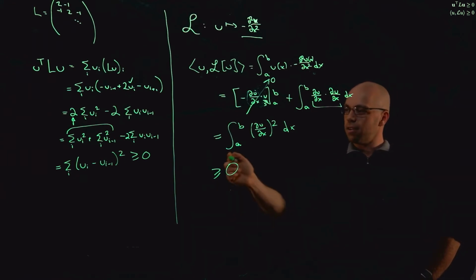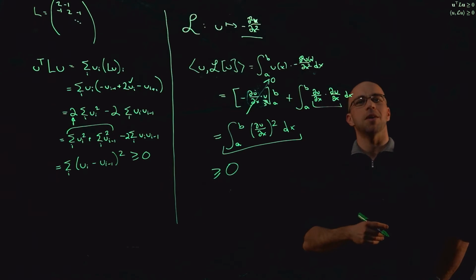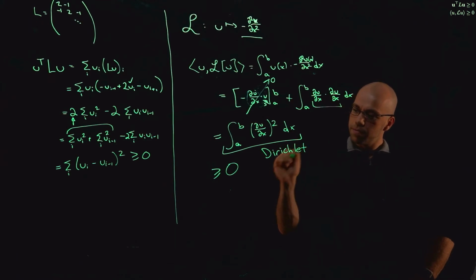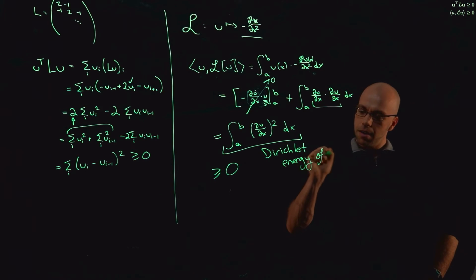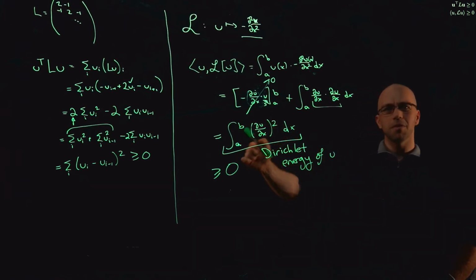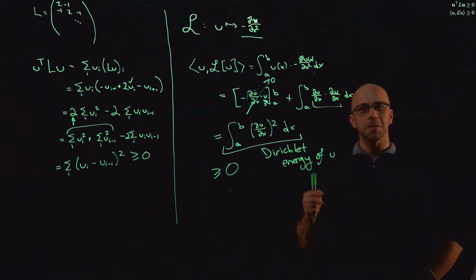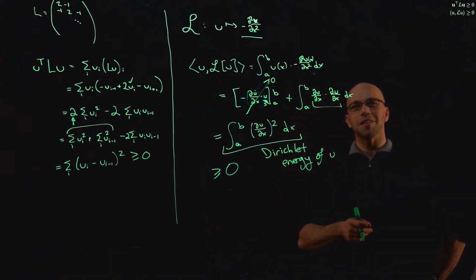And that's because secretly what it's doing is computing this value here, which is like the integral of the square of the derivative. And this value is going to have a name. This is called the Dirichlet energy of our function u. And if you think about it, it's kind of measuring how wiggly u is, right? Like if u is a flat function, a constant function, then du/dx is equal to 0, and the Dirichlet energy is 0. If u has a lot of slope in it, then the Dirichlet energy increases.